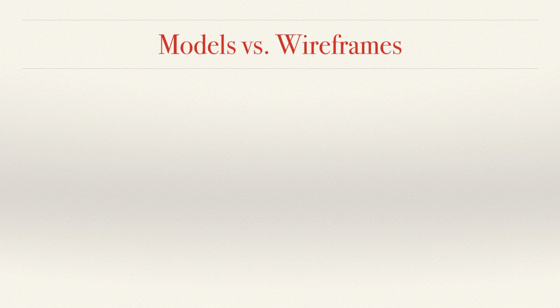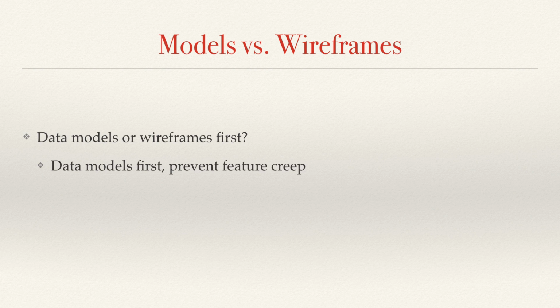So you might be asking me, why are we starting off with building our model instead of wireframes? Don't designers and web designers and other software developers start off with wireframes? Well, not always. And let me argue for model first. So between choosing between models or wireframes, I like to choose models first because this prevents feature creep.